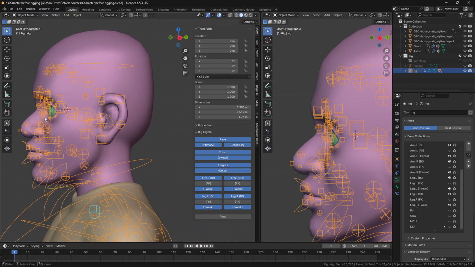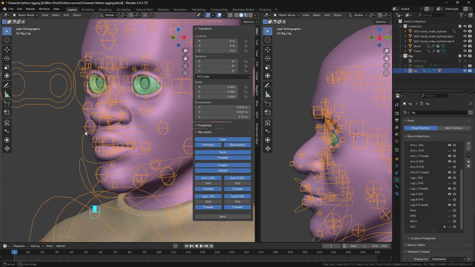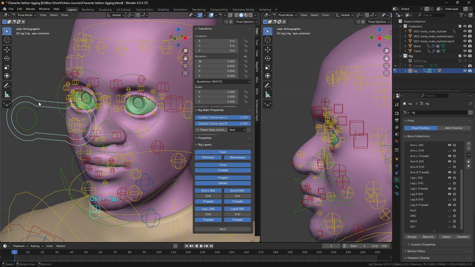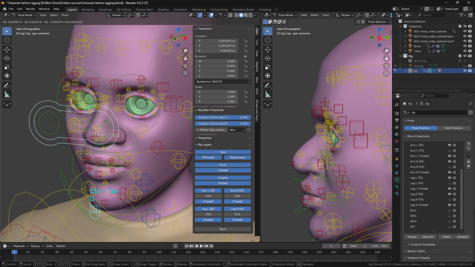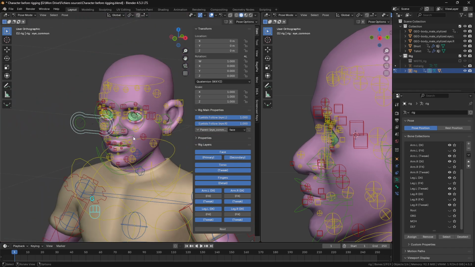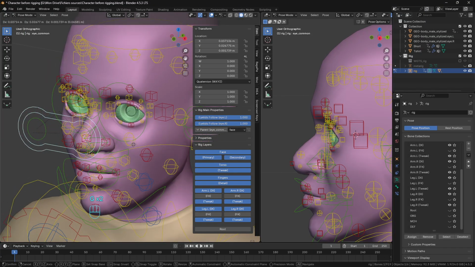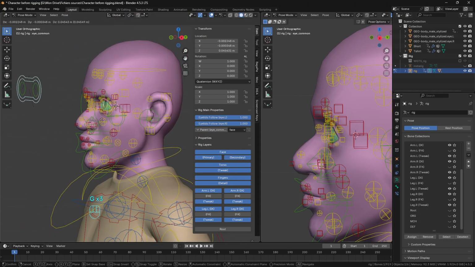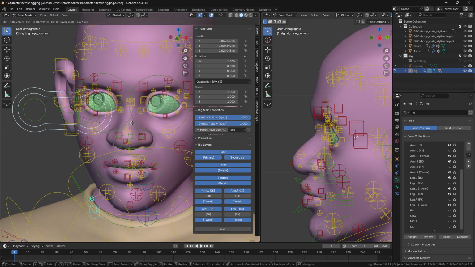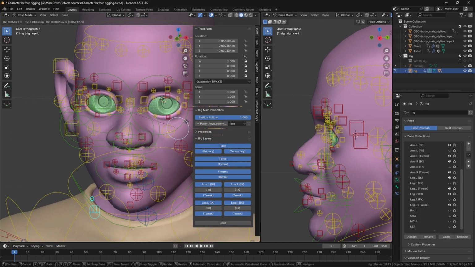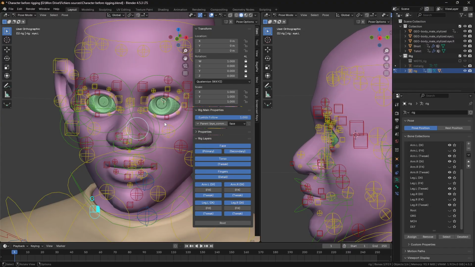So what is good now is that I can manage really a lot of things and expressions with this facial rig. The first thing I can do is select the eyes here and move them where I want. As you can see here, the eyelids will follow more or less on top. So yeah, works very, very well. This one, to follow an object, is very cool. So I can manage eye by eye if needed. Okay, just this one.